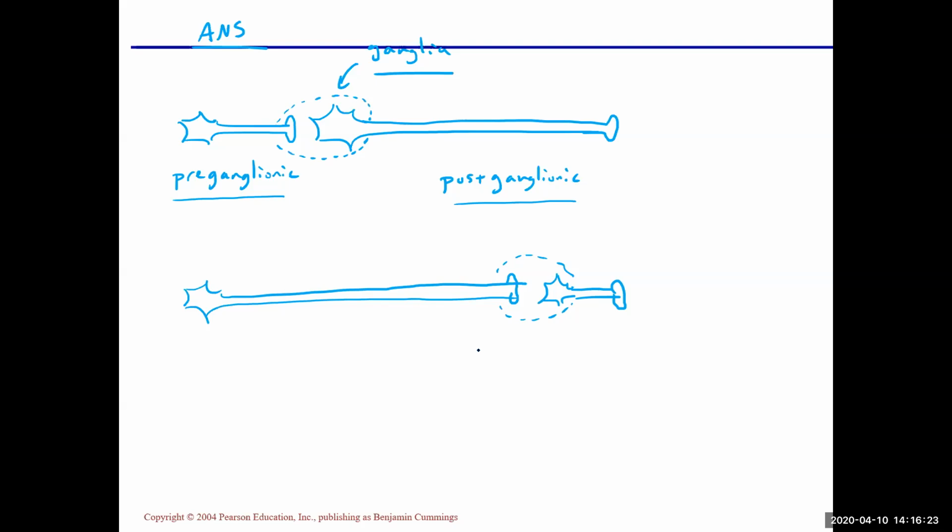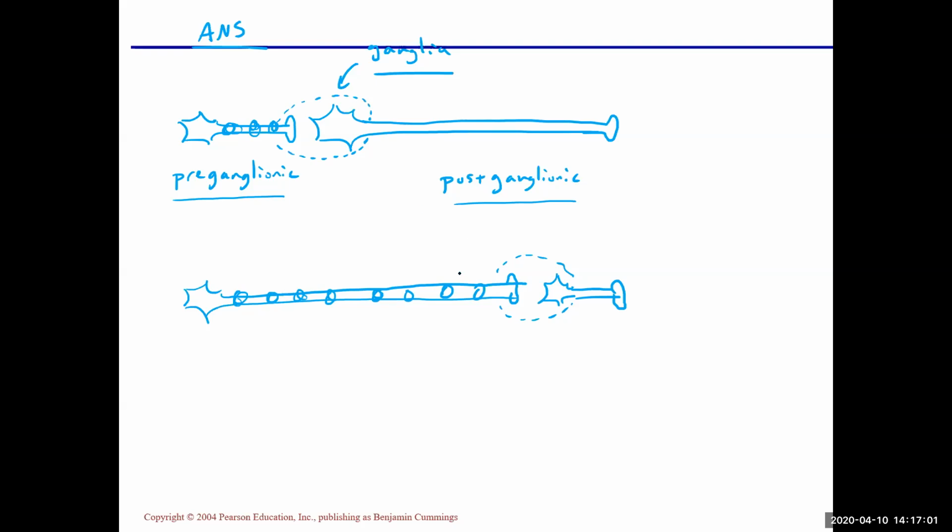Now, as far as the first one that we're going to be talking about, these are lightly myelinated right here. Well, they're actually short, right? And then this one is also lightly myelinated. All right. So it still is fast, but it's not as fast. And there is an interruption in between as well.